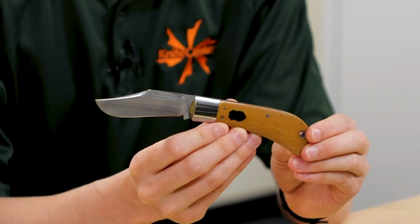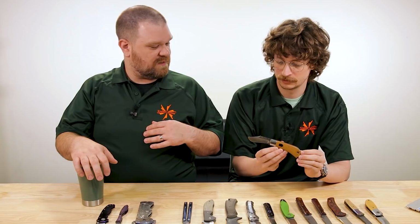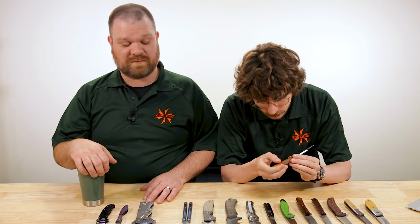I'm trying to talk through my failing voice here at the moment, but this is the sort of thing that people will see the price tag on and get a little quickening of the heart. And me too, I cannot afford this knife. But what this knife gives you is an experience that even on some of the best production slip joints out there, you just don't get. And that's not saying any of them are bad. There's tons of phenomenal affordable slip joints out there, but they're not going to give you the exact same experience you can get for this. Now, it's up to you to decide whether that's worth the price or not, but such is it with everything out there. But to say it doesn't do anything better than some of those other knives is just flatly false. It's a phenomenal experience.